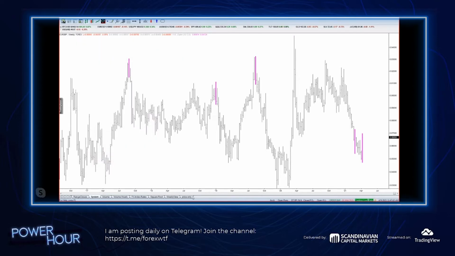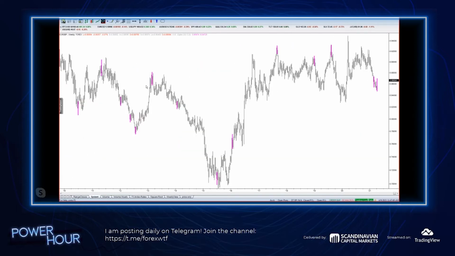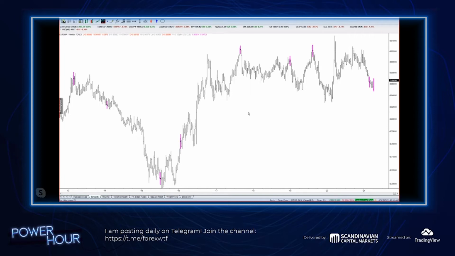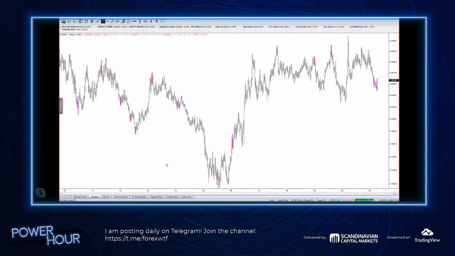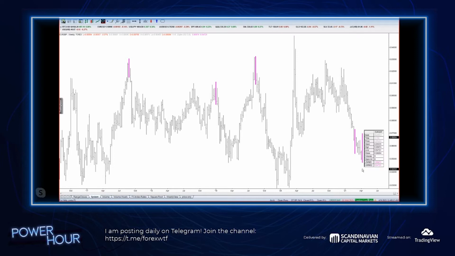All right, so what I have here is a Euro Pound chart, a weekly chart, and we're looking at reversals with a volatility filter from 1 year highs or lows. Okay, so you can see the ones in the tops over the last 5 years have been pretty good. But yeah, we're going to get one this week, as you can see here.